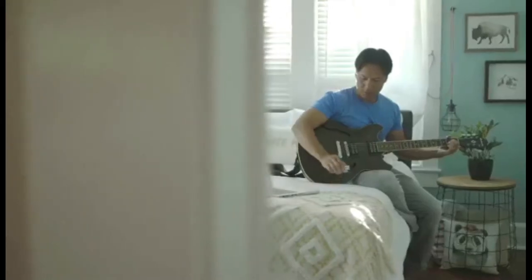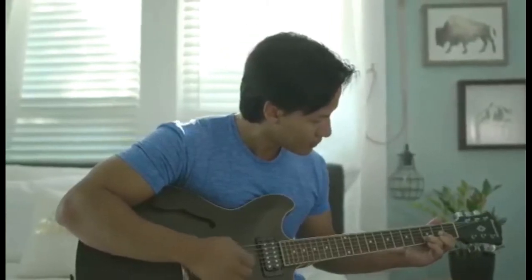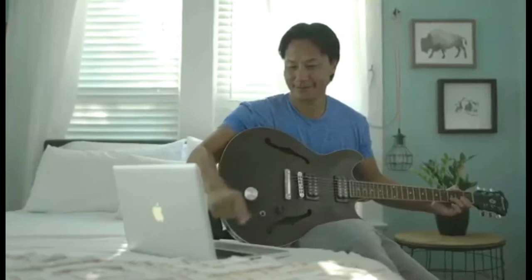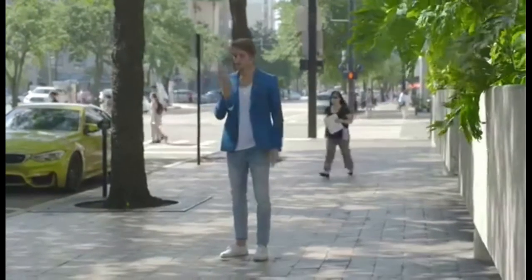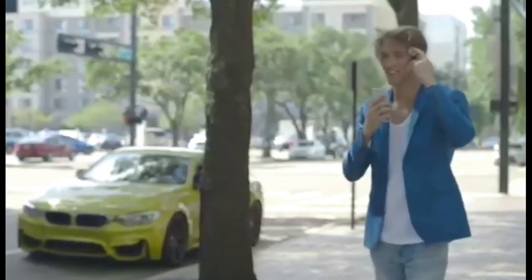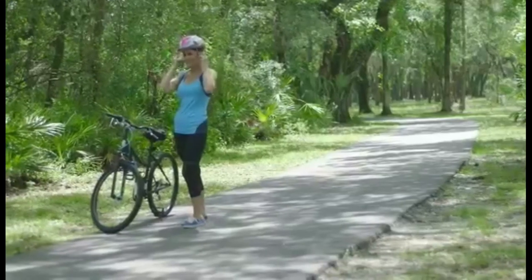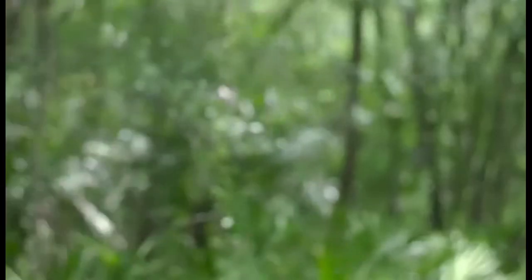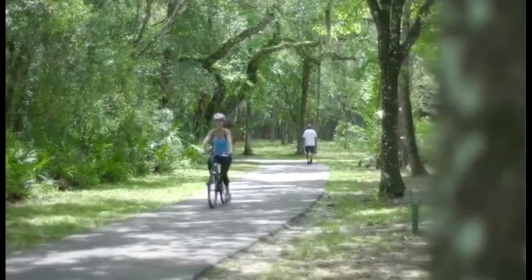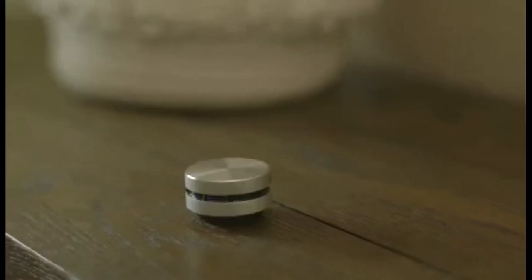You can attach Humbird to your favorite instrument to capture a unique recording session using Humbird's internal microphone for instant playback with deep tonal sound, or turn the volume down to take a private call in a loud space for crystal clear sound that only you can hear. Secure Humbird to your favorite helmet to enjoy the perfect soundtrack to your favorite travel routes without compromising your safety or the environment around you. Also, experiment with different surfaces to customize your experience.